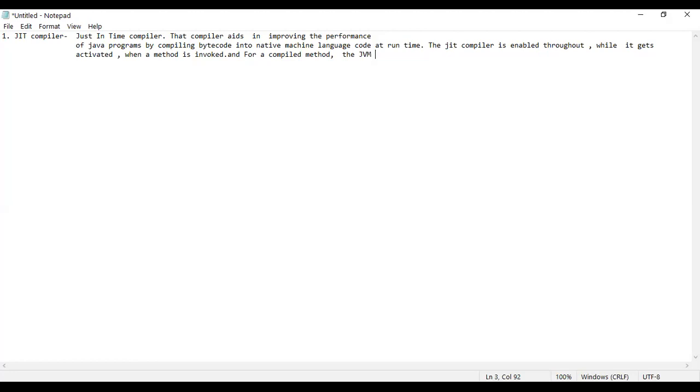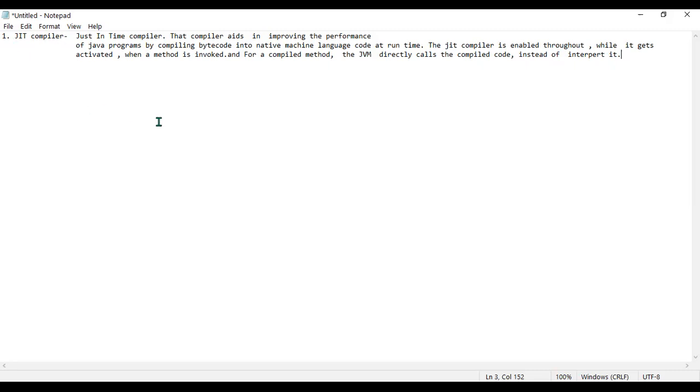What the JVM does here, when the method is compiled, the JVM directly calls the compiled code instead of interpreting.